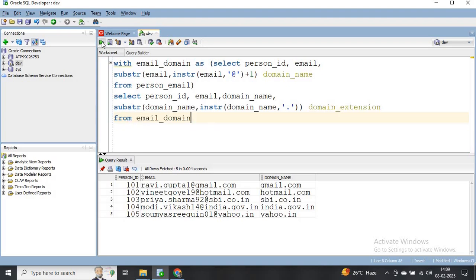So now we'll run this query. So now you can see we are getting the domain extension as .com or .co.in or .gov.in.